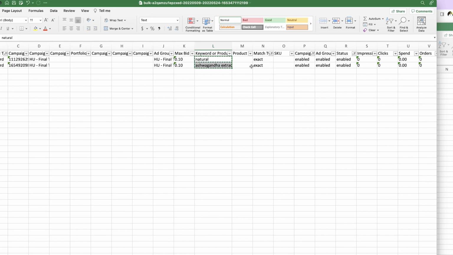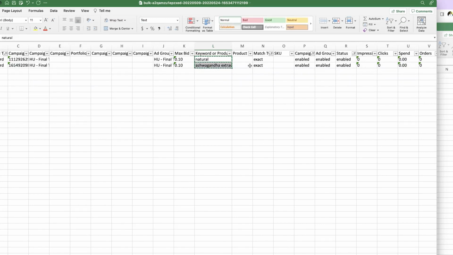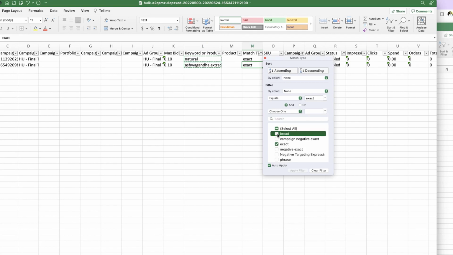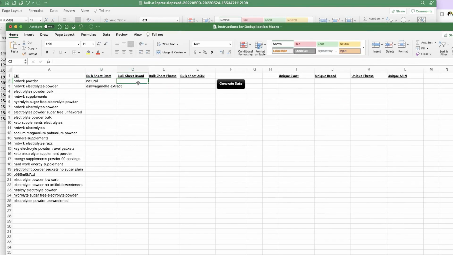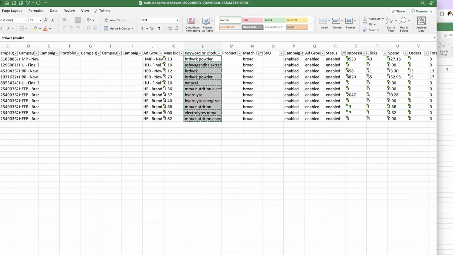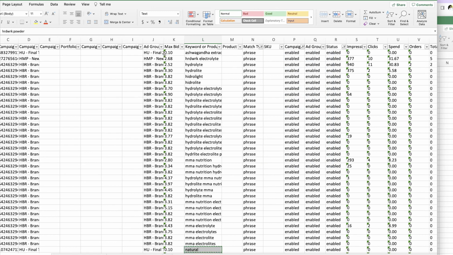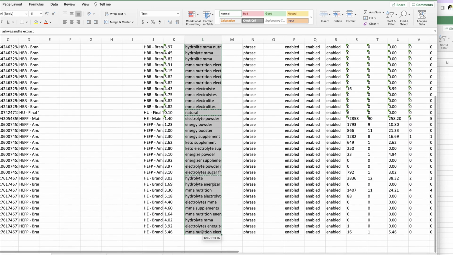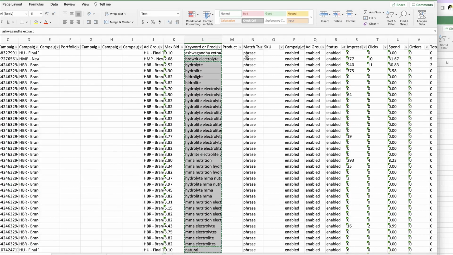So I'm going to extract those, go to the sheet, put them in here. Go back, switch to broad, copy that, put it here, go back, switch to phrase right here, copy those, go back, paste it, and then the final one is the ASINs.